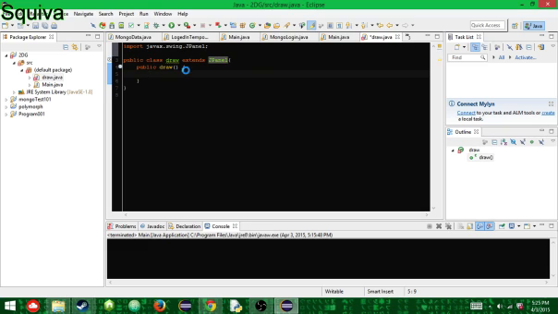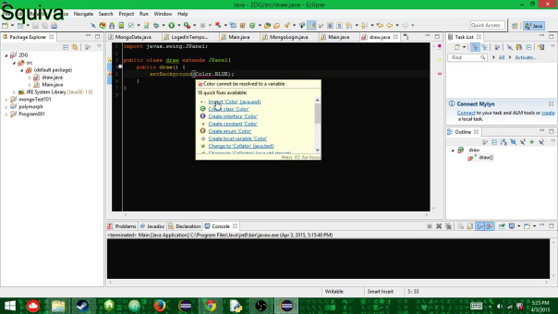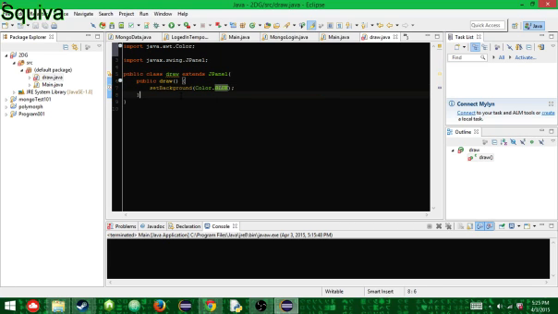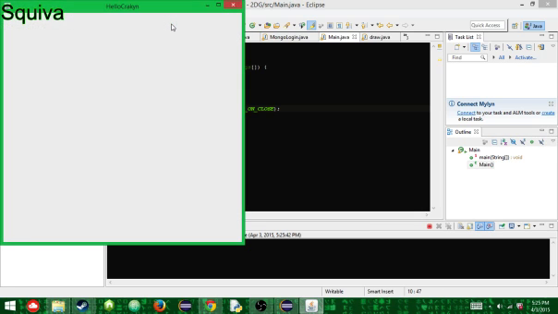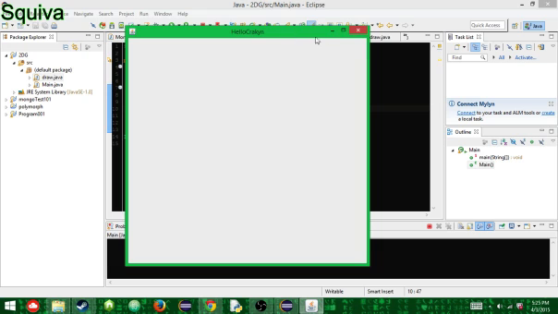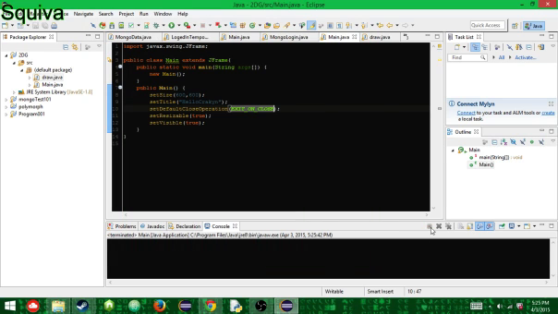There we go. And we can just set the background to be blue. Import color. There we go. Now we have a GUI, a window that has a blue background. But if we run it, you'll see that it doesn't have a blue background, and I'll show you why. So this is our GUI, and you can see it doesn't have a blue background, but when we close it out, you can see it ends the process. That's what we wanted.